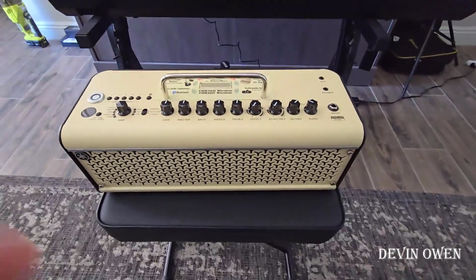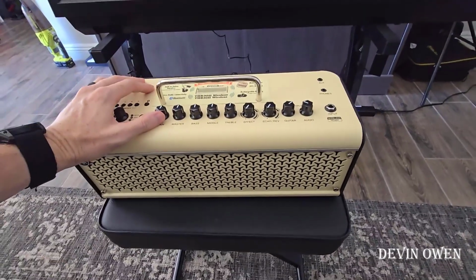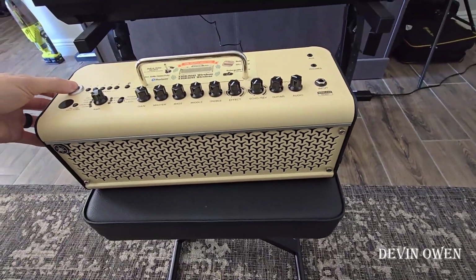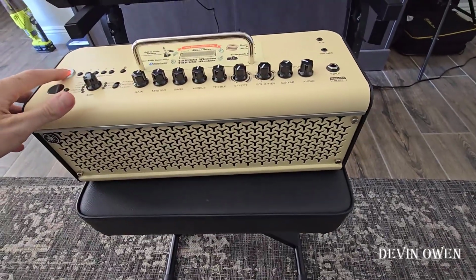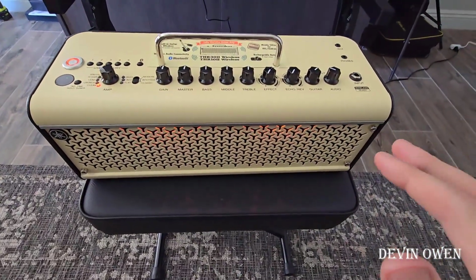Number two is ease of use. You have the application that can do a lot of different things on this, but what I like about this most is that if I'm trying to just plug in my guitar real fast and play, I can just hold the power button, excuse me, and the amplifier will turn on. There we go. Amplifier will turn on, did not hold it long enough there. And I can play without having to mess with the amp.